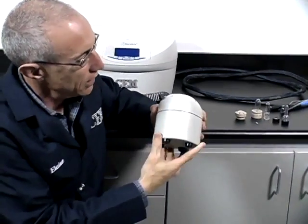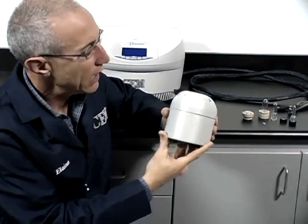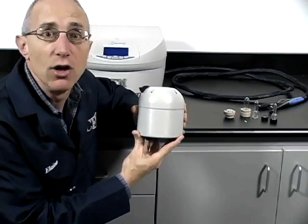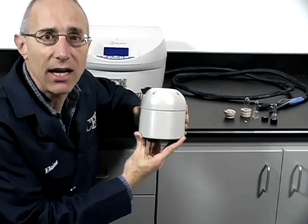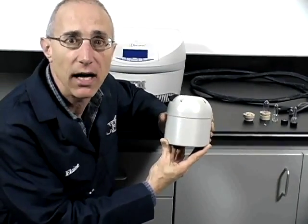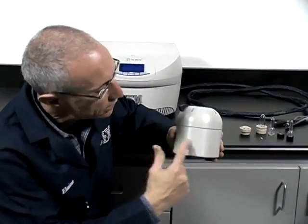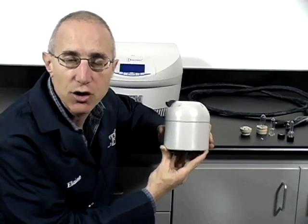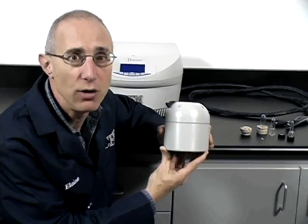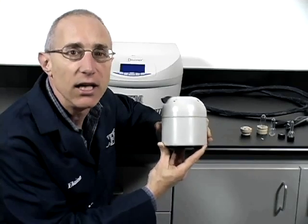The main features of the cavity: first, an infrared temperature sensor located on the floor of the cavity, looking up. The infrared temperature sensor reads the temperature of the reaction vessel contents and controls the microwave input power, bringing it up to the reaction temperature the user defines and then maintaining it at that temperature. Next, there's a stirring feature. Underneath the cavity is a feature that will stir the reaction vessel contents using off-the-shelf stir bars. If you do not want to utilize the stirring feature, you can turn it off in method programming and not place the stir bars into the reaction vessel.